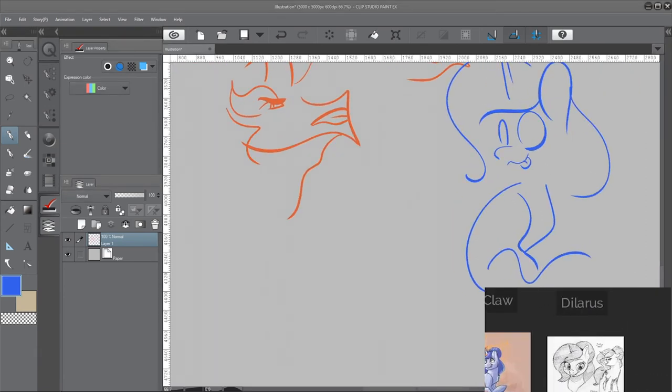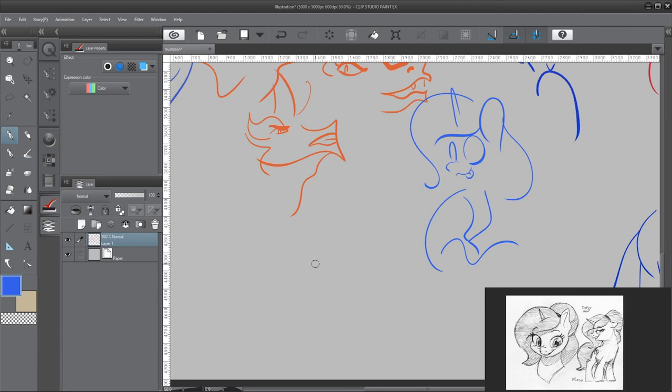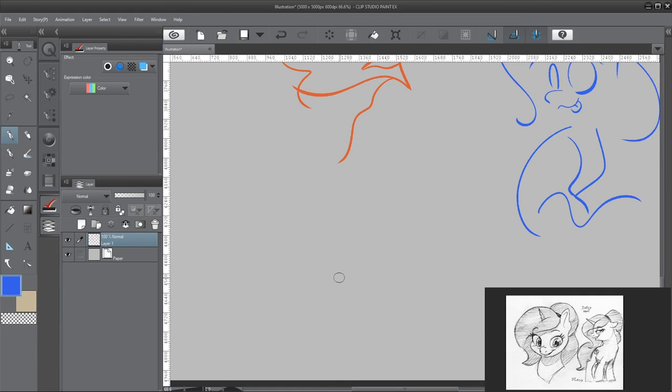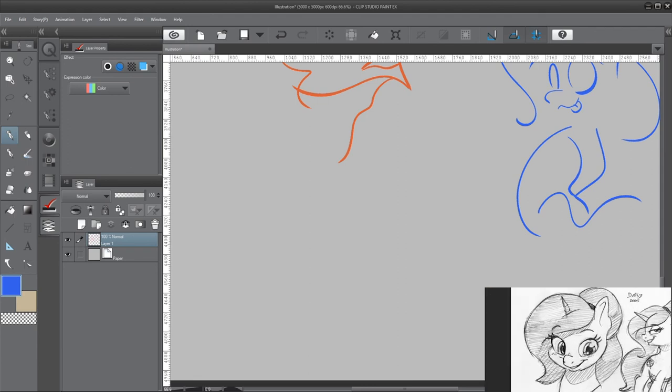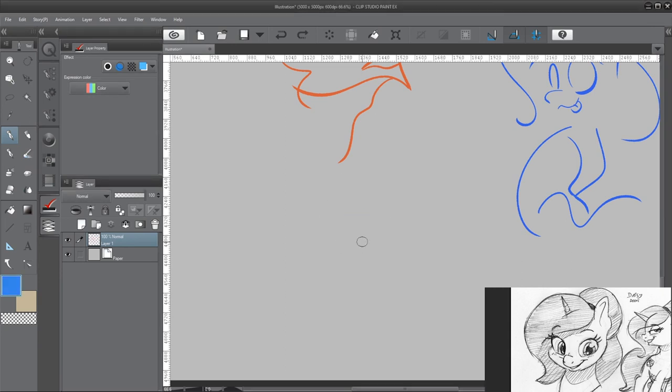And this one is by Dolaris, an absolutely amazing artist who drew my horse as well. Woo! All right, let's do this. We got the good old face going around, hair going down there.